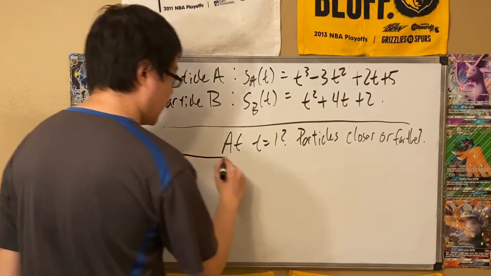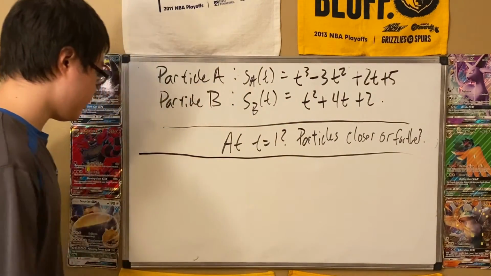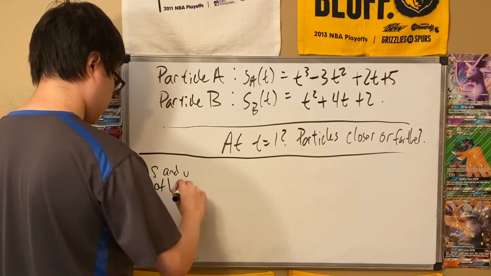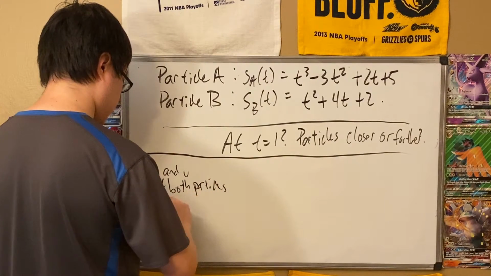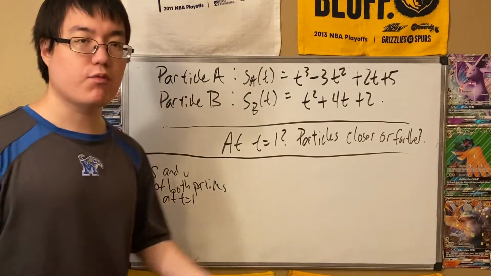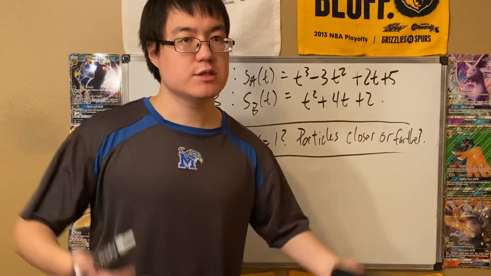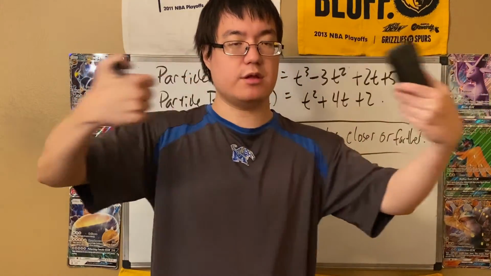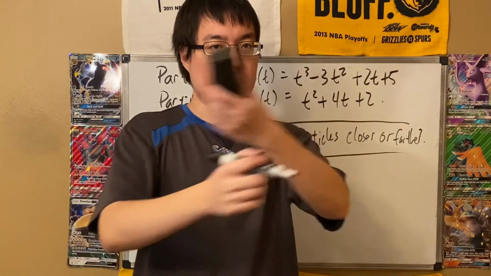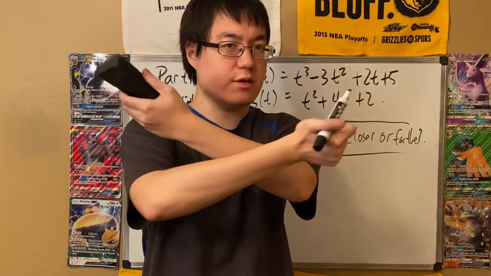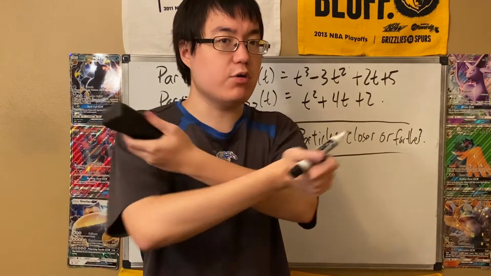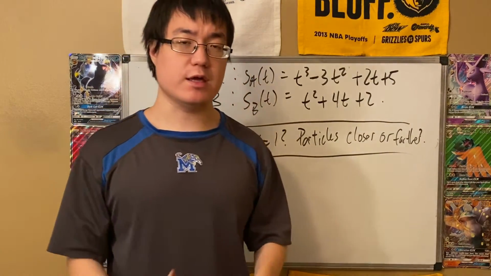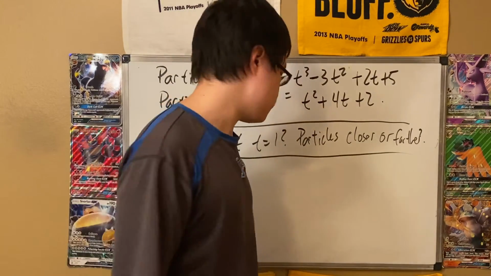So this is the last one that involves a method. We can talk about the method. What you need is you need to find S and V of both particles at t equals 1, because it relies on where they are and what direction they're going. So for example, if this is particle A and this is particle B, if they're positioned like this and they're going in this direction, then they're going to be moving closer to each other. But if they're in the reverse, if they're already past each other and they're moving in the same direction, notice that they'll still be going farther away from each other, even if they're traveling in the same direction. So you really need to know both things, position and velocity for both of these particles.